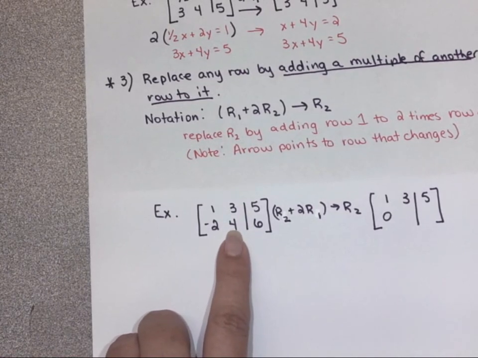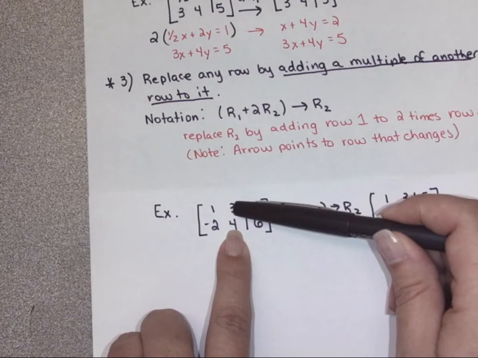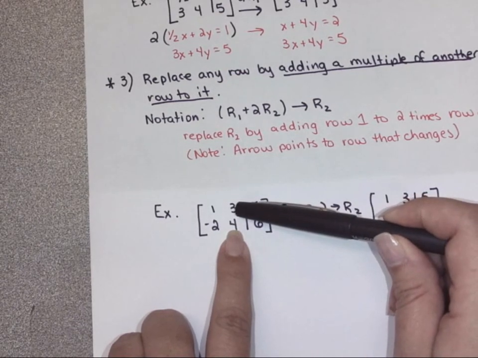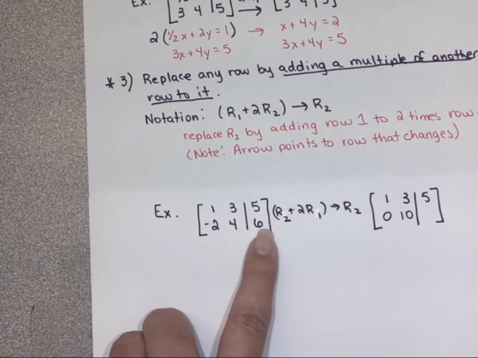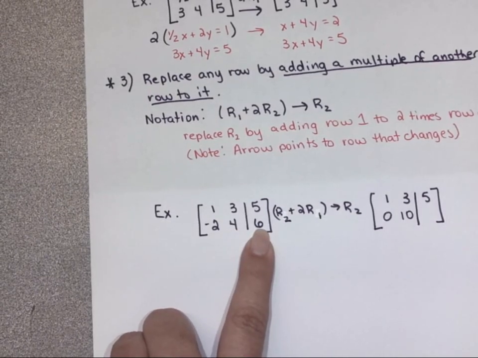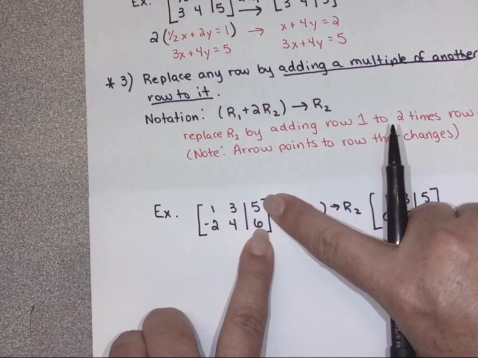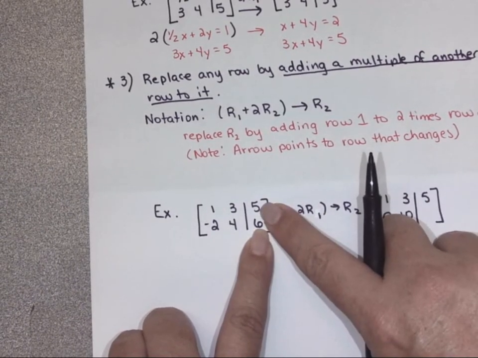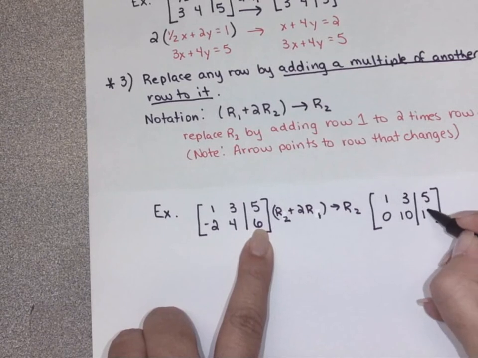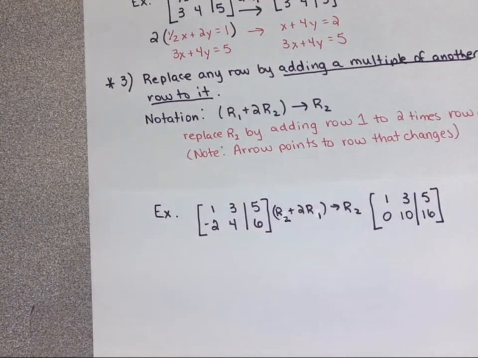Okay, and then we're going to do it again for this pair of numbers, right? So we're going to take row 2, which is what? 4, and we're going to add what to it? 3 times 2, which is 6, right? So what is 4 plus 6? 10. And then last but not least, we take row 2, right? And we add twice row 1 to it, right? So row 2 is what? 6, and we're going to add double 5, which will be what? 16, right? 6 plus 10 will be 16.